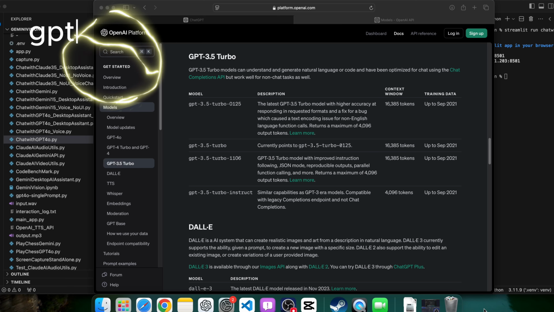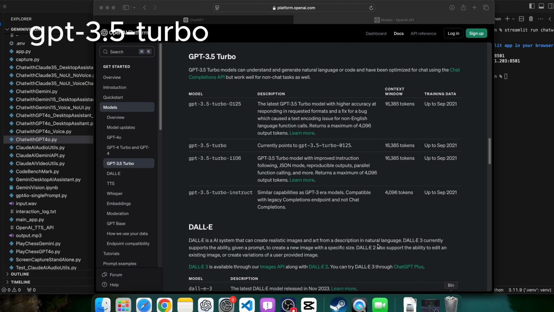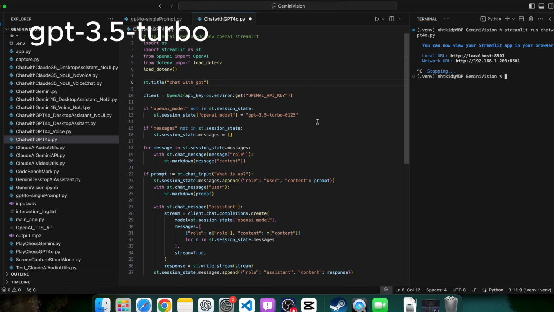So the first model in test one is our OG GPT 3.5 Turbo. This is the latest 0125 model we're going to use. Now, because you can't use this model anymore in the ChatGPT app, we have it running in the Streamlit app we built in the past, if you watched my other video. So this is the app. We just changed the model to GPT 3.5 Turbo 0125 and we're going to run it.